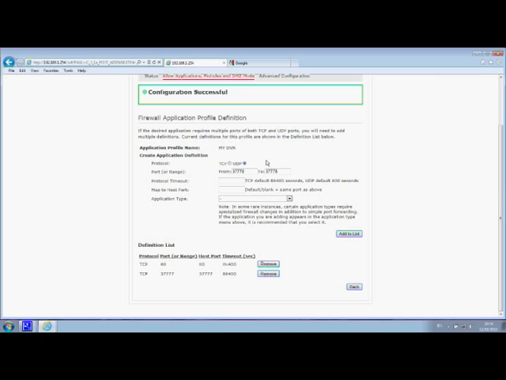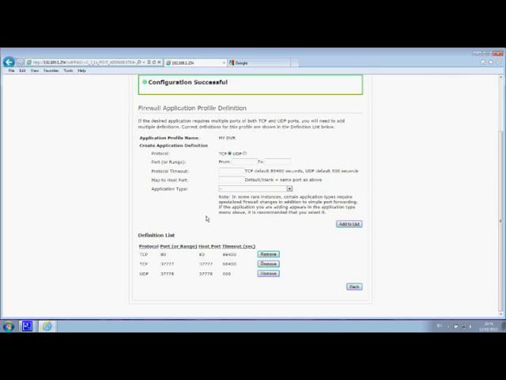One note here, that if the ports are from the same protocol and just one number different, for example, if you need to open port 37777, 37778, 37779, and 37780, then you can open actually a range of ports. You can open a port from 37777 to 37780 if all of them are on the same protocol. That makes the job easier, but I've done them individually here because the protocols are different. Leaving them blank again, add to list, and that one is successful as well. So our application is created with 3 different ports.